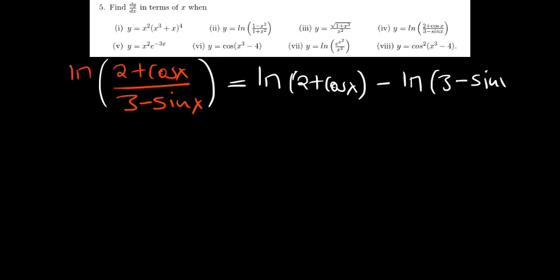So initially I said you're supposed to expand this, right? When you're dividing, it means if you separate them with the same base of the log, you're going to subtract. So this is natural log of 2 plus cosine of x, and then minus natural log of 3 minus sine of x. Okay, so at this point we understand that for natural log, whatever is attached, the derivative of it over the original is the derivative.